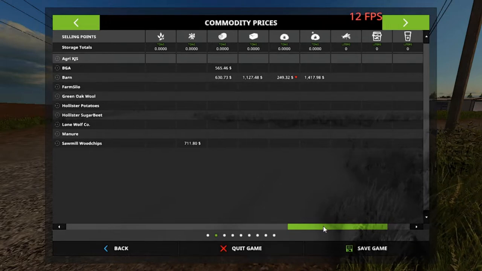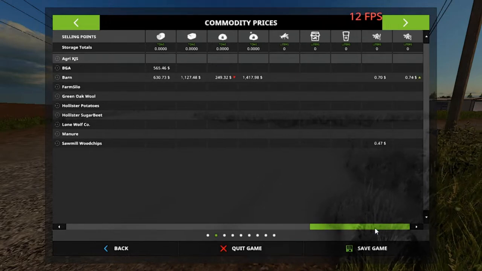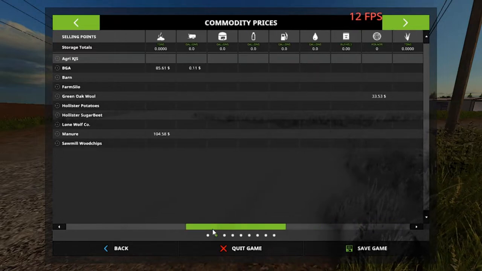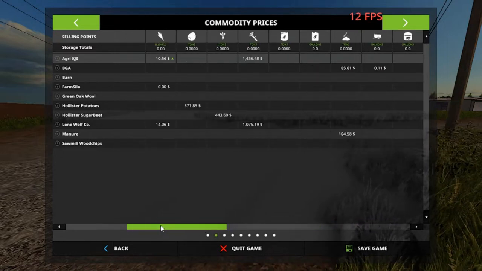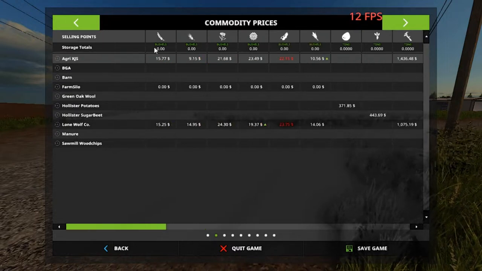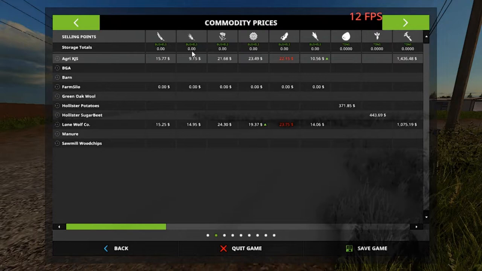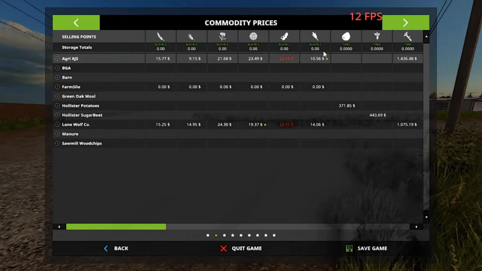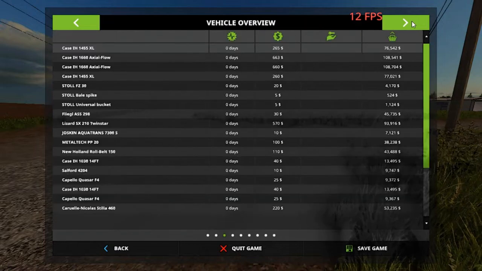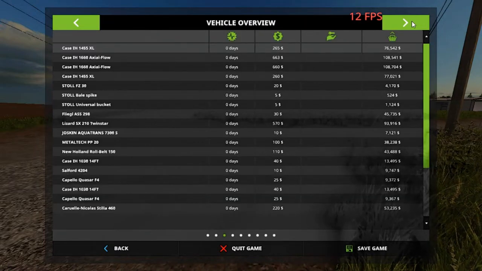As you can see here, across there, as I scan across, you're going to see two things. One, everything is showing zero. And two, we have the unit converted, which is bushels, tons, and gallons. That's in the mod pack here also.